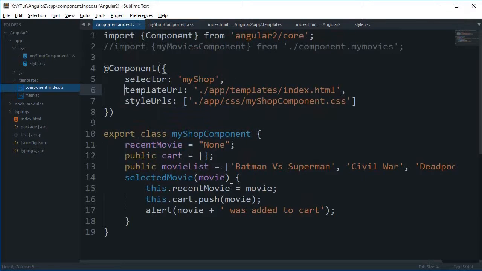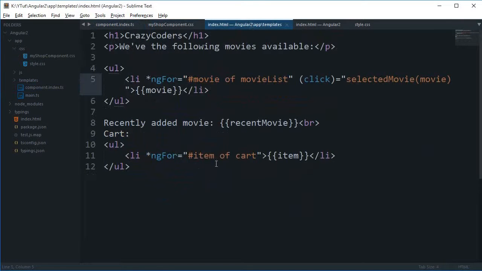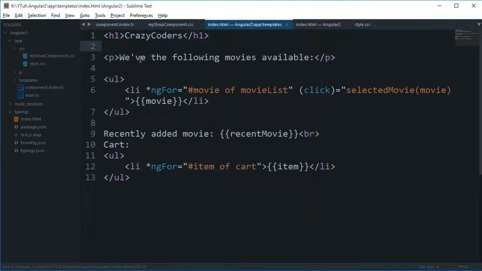So this would probably be where we are in the index. We have Crazy Coders as the heading. Then we have the following movies available. All right, so let's change this to h3 and h3.